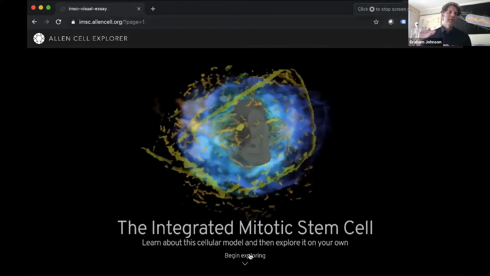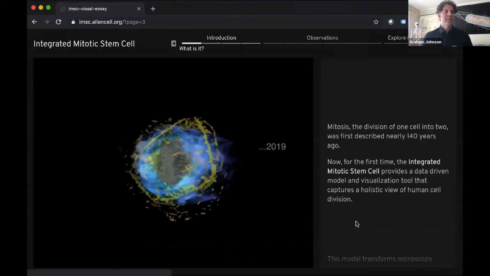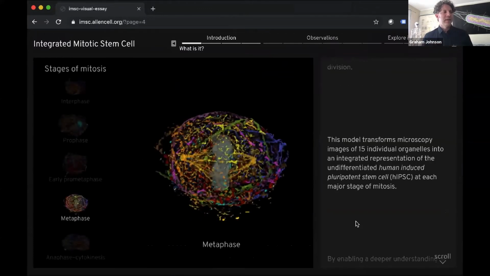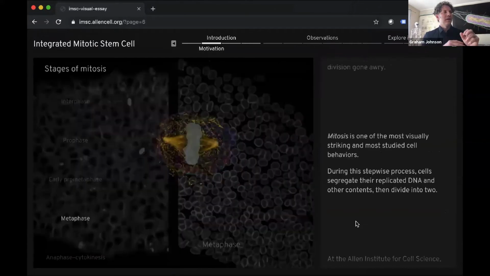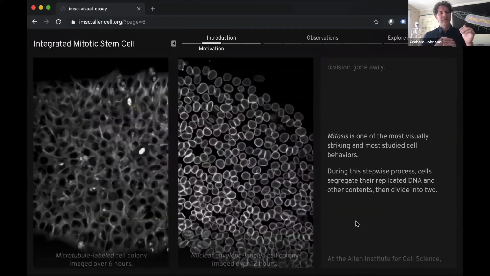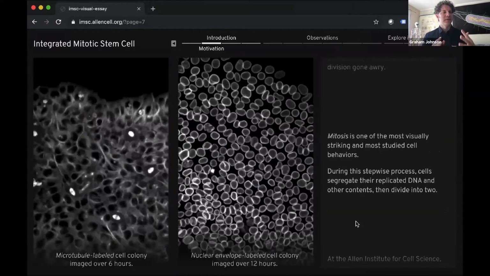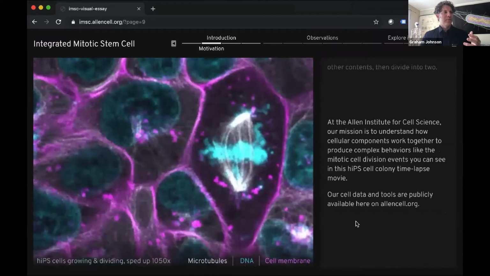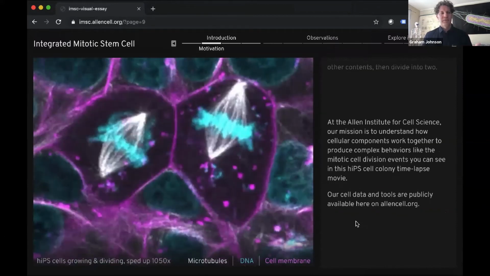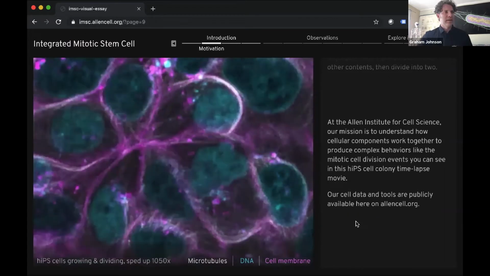what we call a scrolly-telling page, where you can click through about a 20-minute description of how data is collected at the Institute and how we have taken these individual cell images and integrated them into a 15-channel cell that has 15 different organelle systems described over time as they change throughout mitosis, and some key observations that we've made from that process. So again, that link is available on the site.